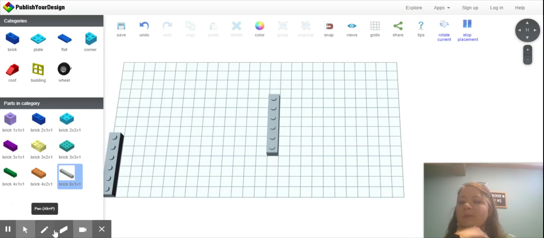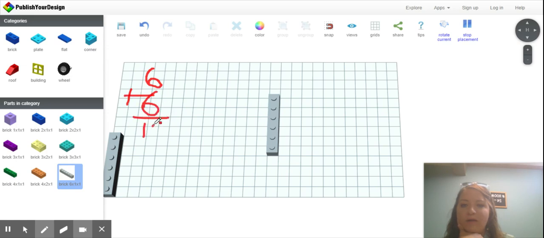So I'm going to grab a pen tool. And if I know that the width is 6, that means that if this side is 6, it's a rectangle. So this side also must be 6. So far, my perimeter is 12. Now I said that the total perimeter had to be 28. So I'm going to take 28 and subtract 12 because that's what we know so far. 8 minus 2 is 6, and 2 minus 1 is 1. So that means that between both of my lengths together, they have to be 16.